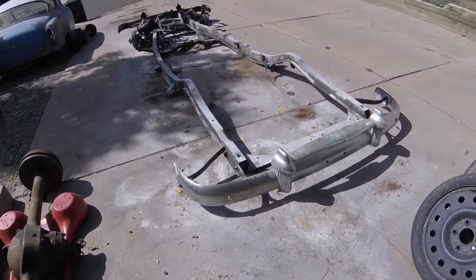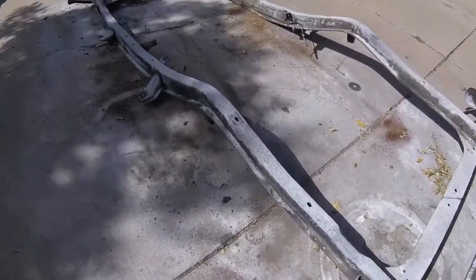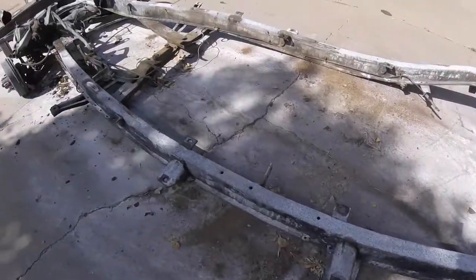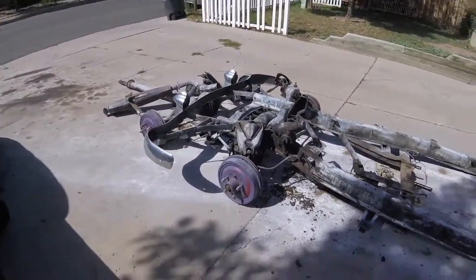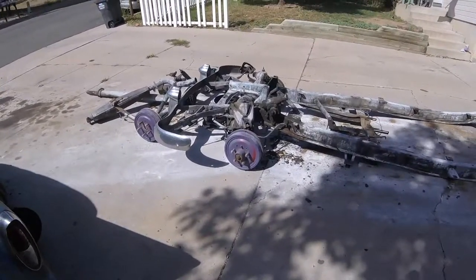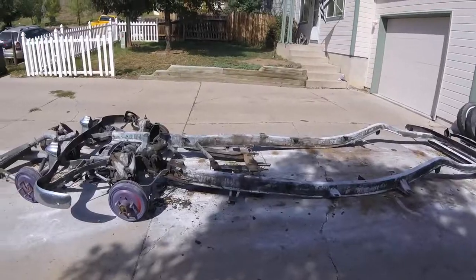Well, I would have to say that's a success. She's sitting pretty low. Definitely need to get the springs out so the front end will sit, and then go from there. That's going to do it for today.